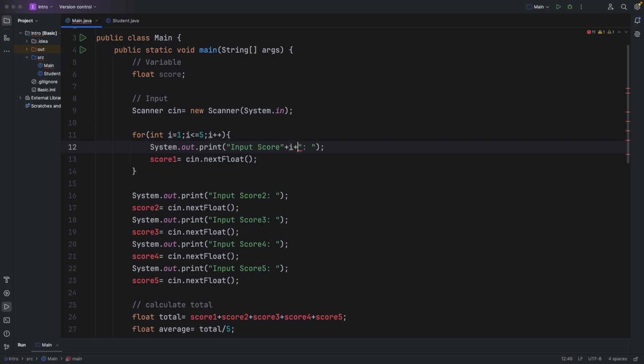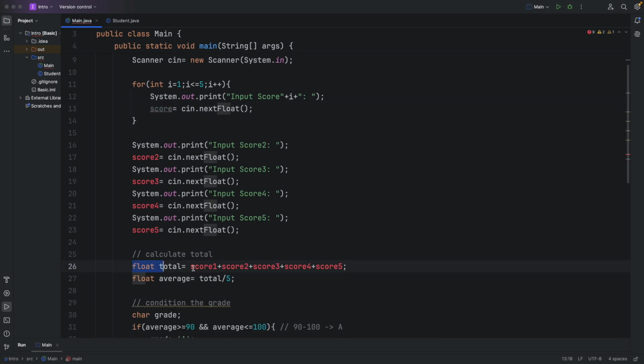Here this one I'm gonna plug. So I mean show the word input and then show the value of E, 1, 2, 3 like that. See? And then keep continuing with the 2 sign here. Okay, this one I'm gonna use score like this one. See? Okay, but how do we calculate it?